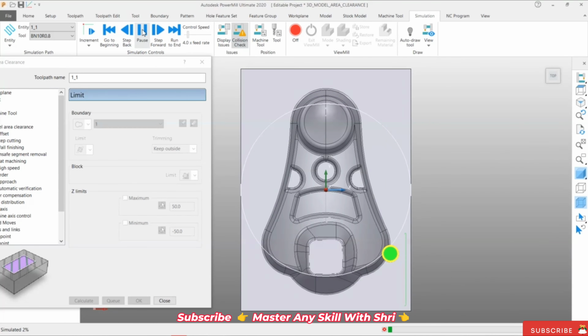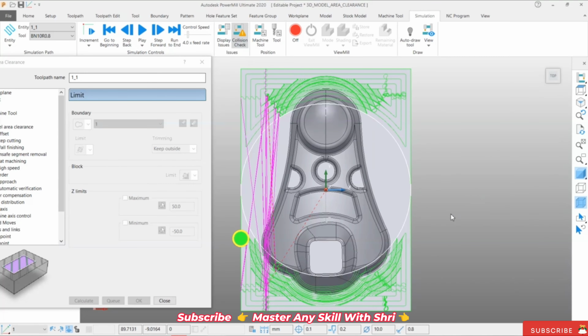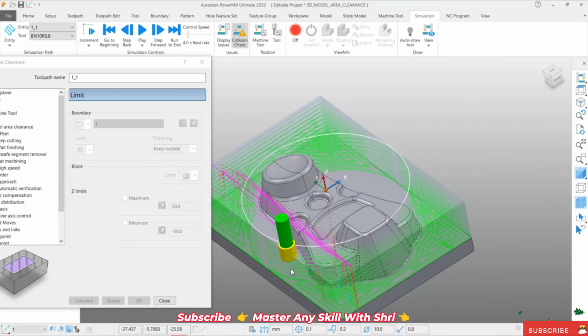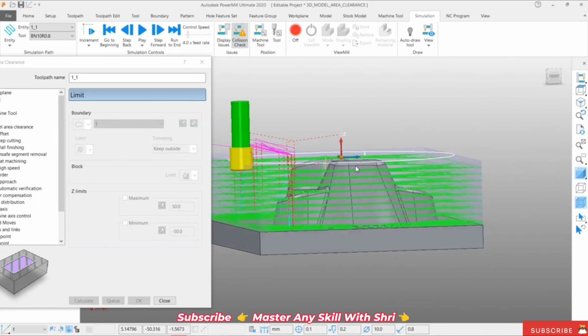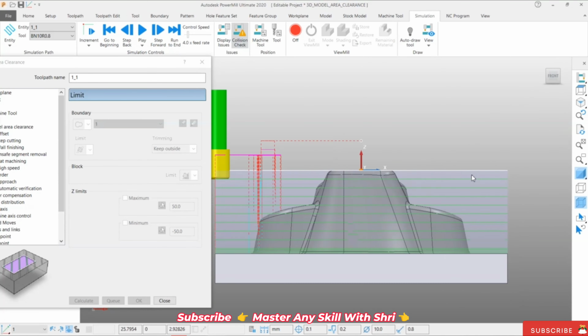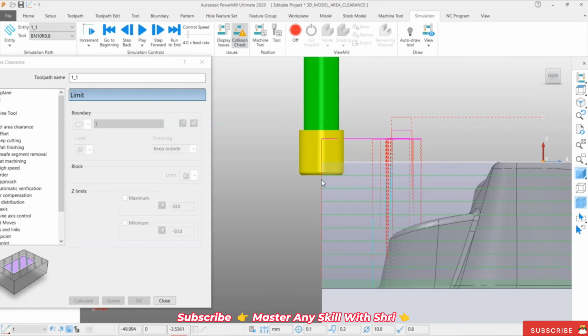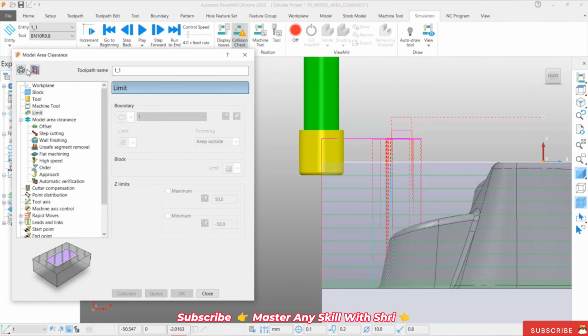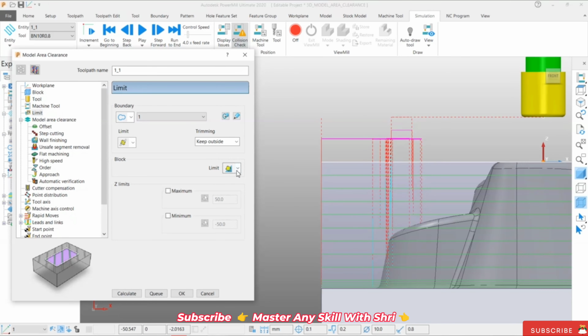See, now this tool is now working over the outer edge of the blank. So this limit, I think you understand what is the use of this limit.